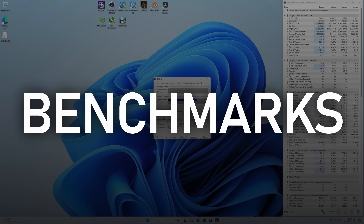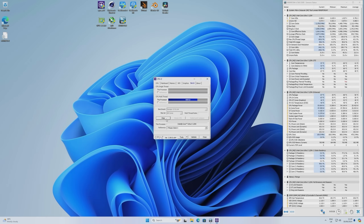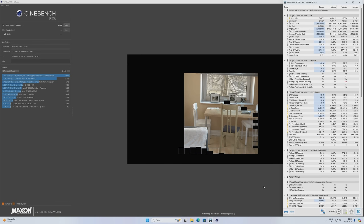I ran most of the synthetics without the eGPU attached, starting with my throttle test in CPU-Z. For the first 9 tests, everything seemed pretty smooth, fluctuating less than 100 points from best to worst. The tenth and final test did droop by about 100 points in the multicore test, which struck me as an anomaly — it only represents a 1.5% reduction anyway. So far, Meteor Lake has proven far less susceptible to thermal throttling than any of Intel's previous architectures. That's equally visible in Cinebench R23: during the 10-minute test the first run scored 14,916, and by the end of 10 minutes the score had actually climbed by a few points.